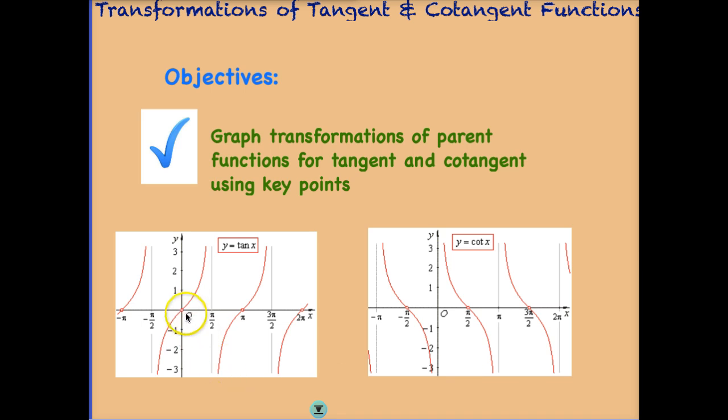Also notice that tangent, a full period, ranges between negative pi over 2 and positive pi over 2, whereas cotangent, a full period goes from 0 to pi in those same intervals. Also notice the intercepts. Tangent has an intercept at 0, 0, whereas cotangent's are at pi over 2 and multiples of pi over 2.